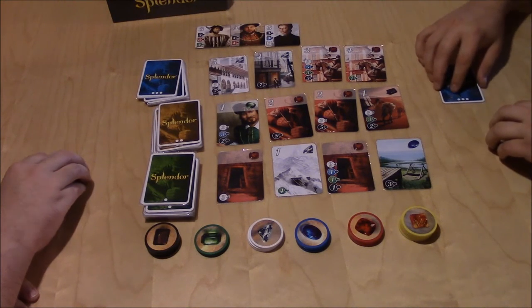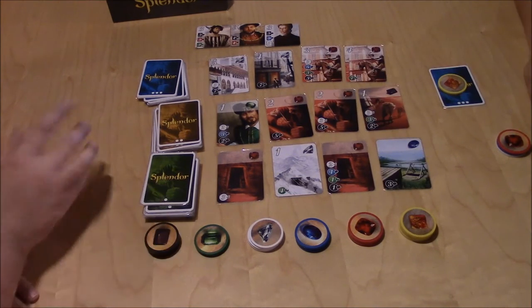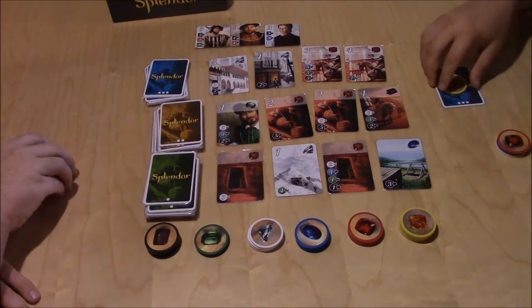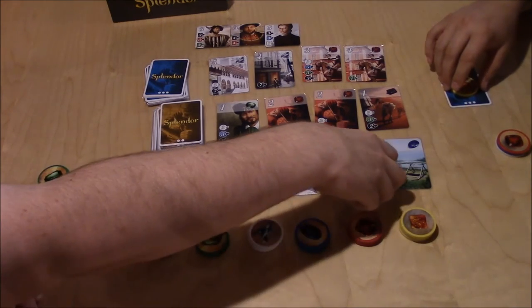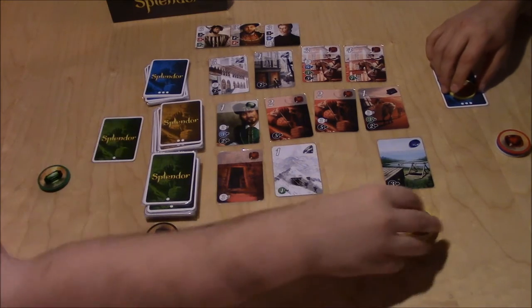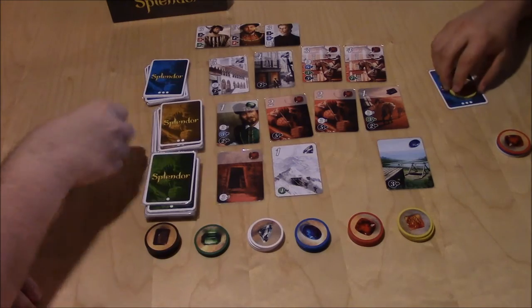The next option you have is you can take one of these and put it in front of you as a reserve order, and then you get a wild gem, if there are any wild gems left. It can be one drawn from the deck, or it can be one that's in play. So I'm going to reserve as well. I'm liking the look of this one here, but I don't want him to get it. So I'm going to take this one and put it face down in front of me, and I will also take a wild gem.